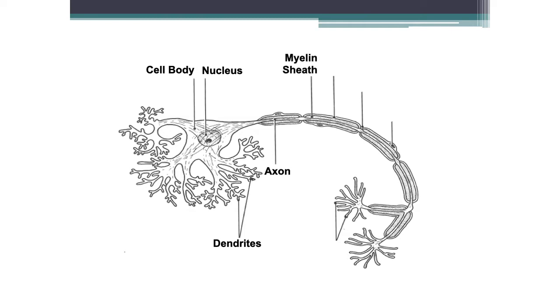You see the myelin sheath. Myelin sheath is going to be important. We're going to talk about that a little bit more. But think of the myelin sheath like the rubber around your iPhone charging cable, or any extension cord or something like that. The myelin sheath helps to make sure the transmission stays clear. You have a node. Nodes are going to come in when we talk about action potential. Neuroglia produces the myelin. Then the axon terminals. So those axon terminals are going to attach to the dendrites of the next neuron.